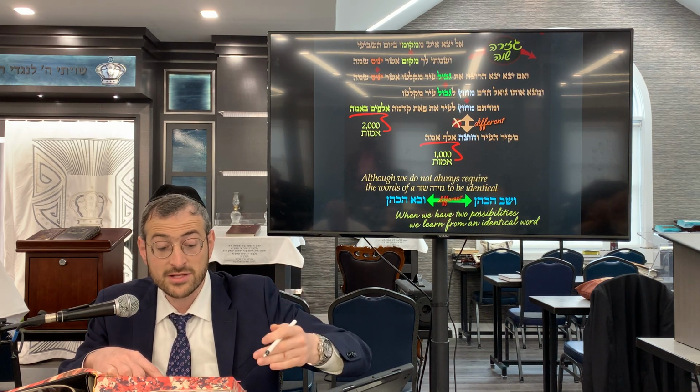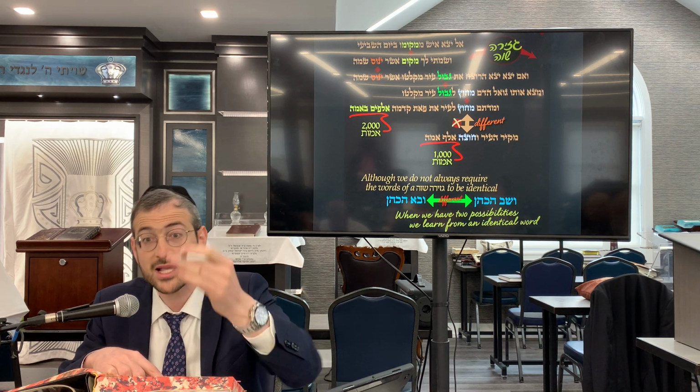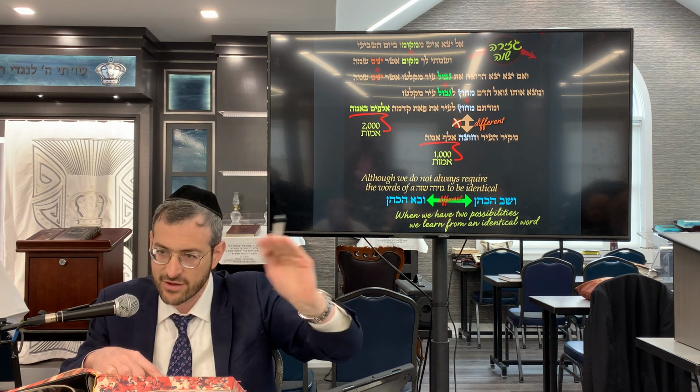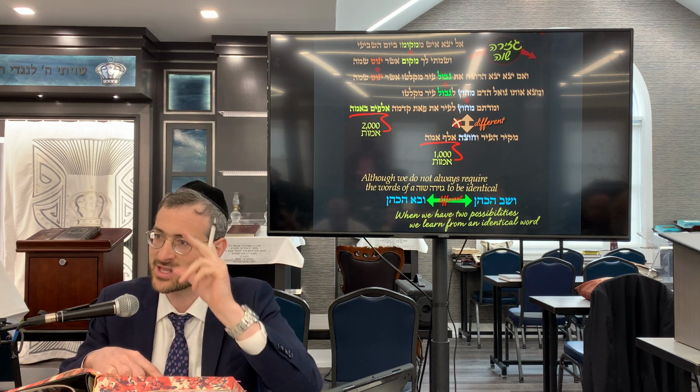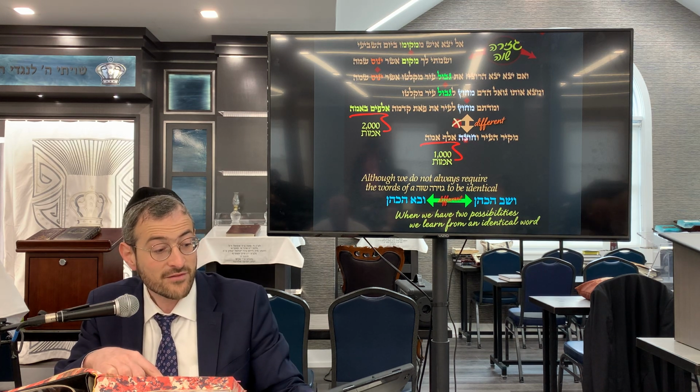But the pasuk says "mikir ha'ir vachutza", from the wall of the city outward, "elfayim amah". The first 1,000 amos has one halacha, and the next 1,000 had a different halacha. So one pasuk says on the outside is 2,000, but another pasuk says 1,000. So maybe learn the Gezeira Shava from the "chutza".